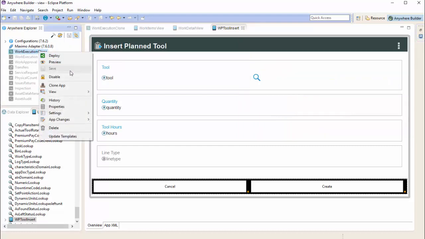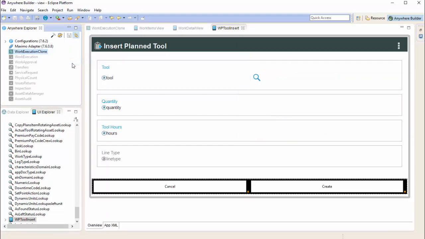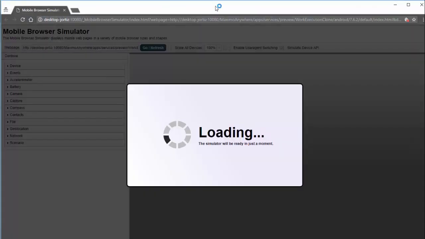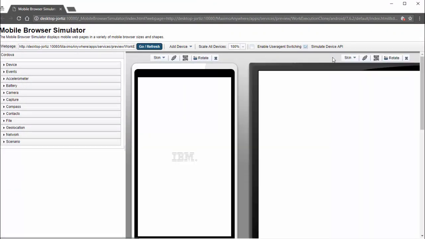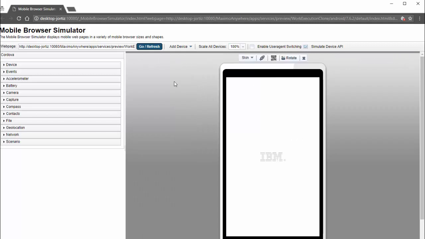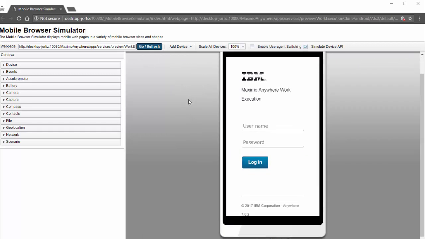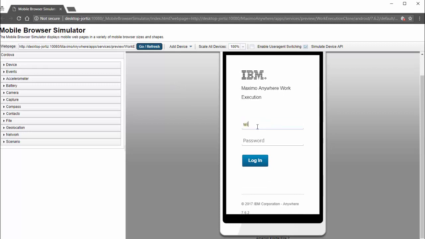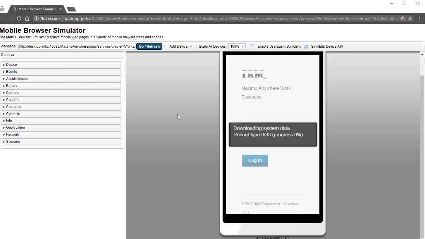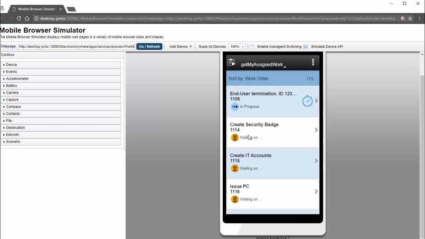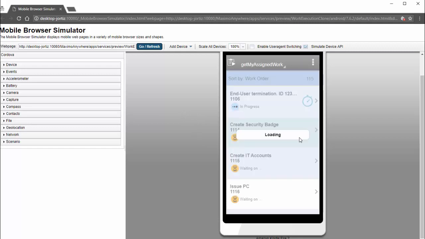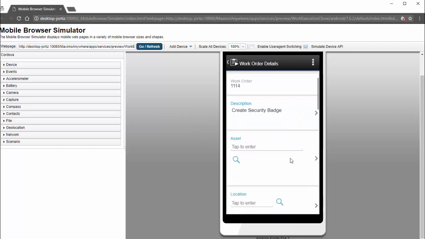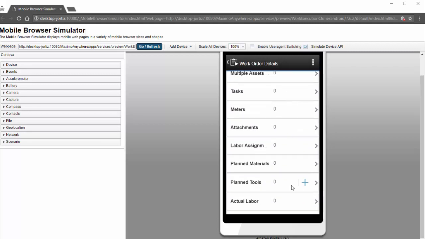When the build is complete, we'll preview the application. When the preview opens, we'll get rid of the extra views and log in as our username, who is Wilson. From there, we'll navigate to work order 1114, and we'll scroll down to the Plan Tools section and see our insert icon.